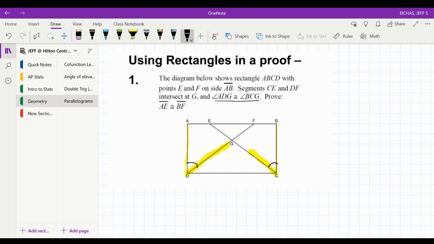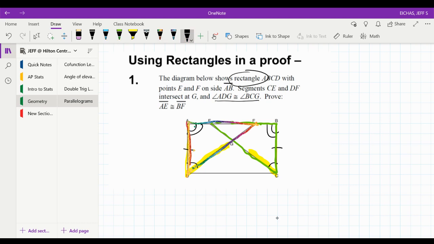Now, it's a rectangle, which gives us more information. These two angles are not only right angles, but they're also congruent. The way I'm going to complete this proof, I'm actually better off saying they're congruent. And lastly, I'm going to show those are congruent. Now, if you look carefully, I'm just going to highlight this triangle. This right triangle here is going to be congruent to this other one, and that's going to be by angle, side, angle.